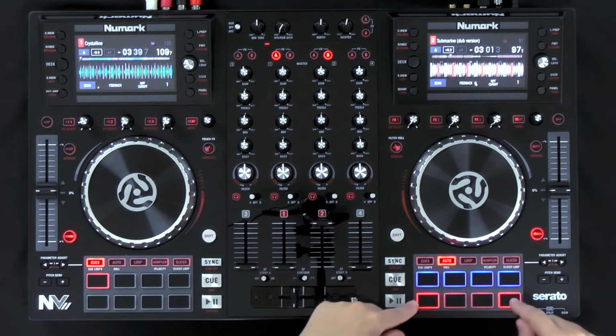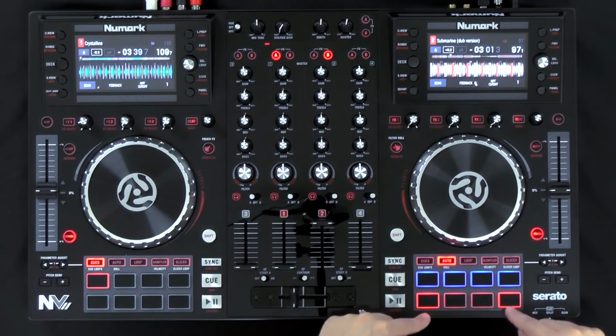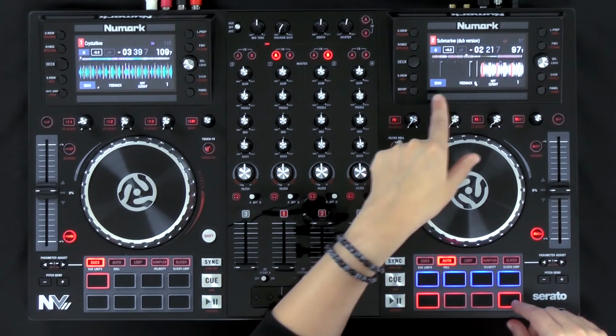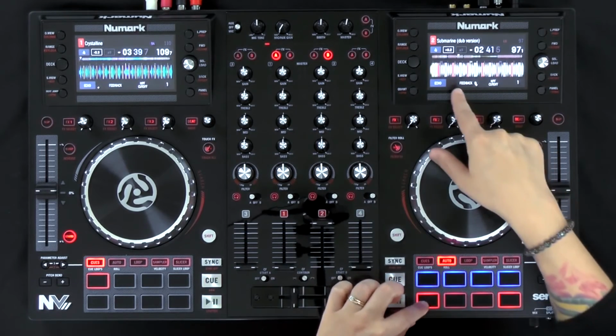So let's go back to beat jump mode. You can see right here that these bottom 4 buttons have changed to red, and that's telling me that I can control the beat jump controls. So if I press these 2 outer buttons right here, it allows me to beat jump through the track. So if I press the right one, it's going to go forward, and we see that right here on the screen, and then backwards, same thing, it's jumping through.